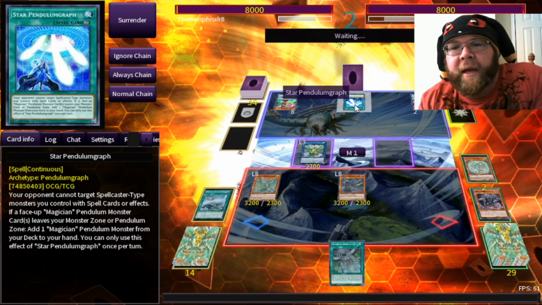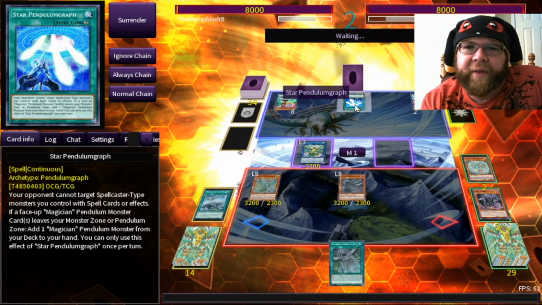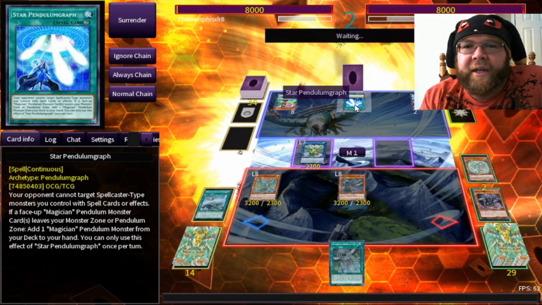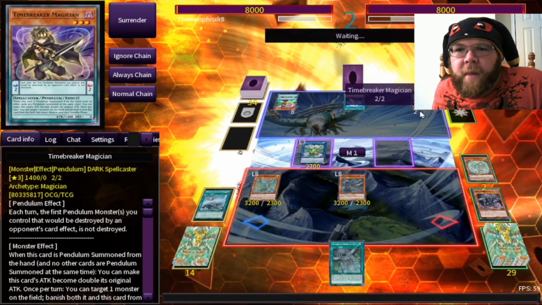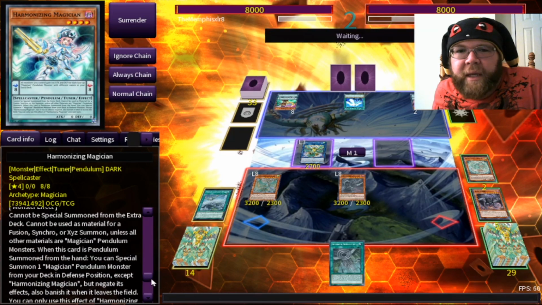I don't want him to be making Unicorn. Well, obviously Unicorn won't do anything, but I don't want him to have the option of going for Avermax, because if he makes an indestructible Avermax, I have no out to that. So yeah, I think getting rid of Masquerena is a better move. I could have also hit the Pendulograph, but I think this will work too. Hopefully. Maybe. Harmonize with me.